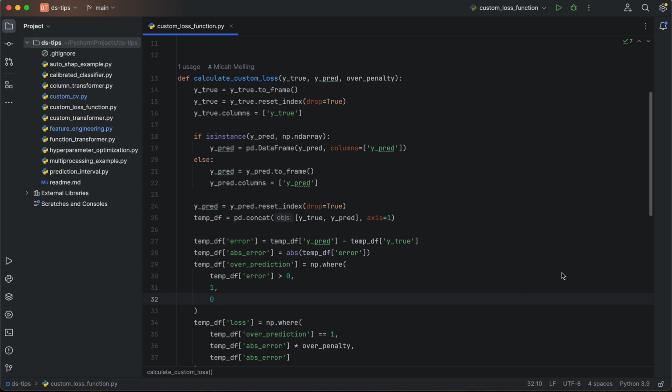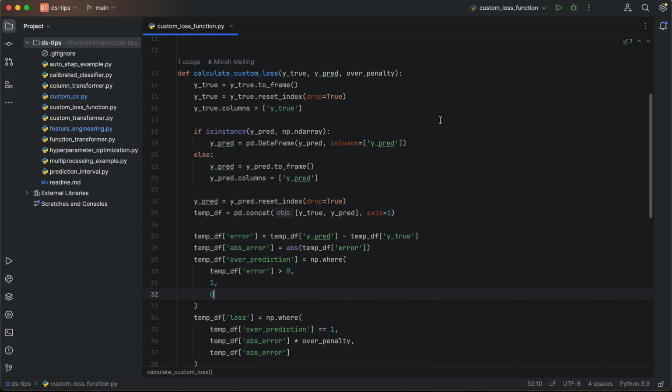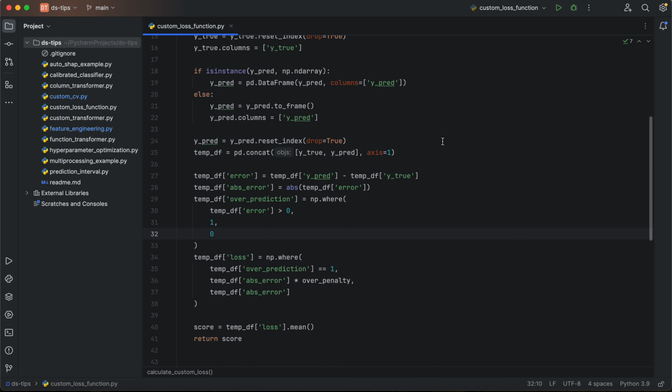So here's a very simple example. I'm able to just create a very simple function like this. As a given for these types of functions, it will take yTrue and yPred, and then there's a series of keyword arguments we can pass into it, and I'll get into how we do that in a bit. In this case, it takes something called over penalty. Again, this is very simple. If we were doing something tethered to a more challenging data set as opposed to a toy data set that I load in later, we may want to make this a little bit more sophisticated, but I still think this provides a fine example.